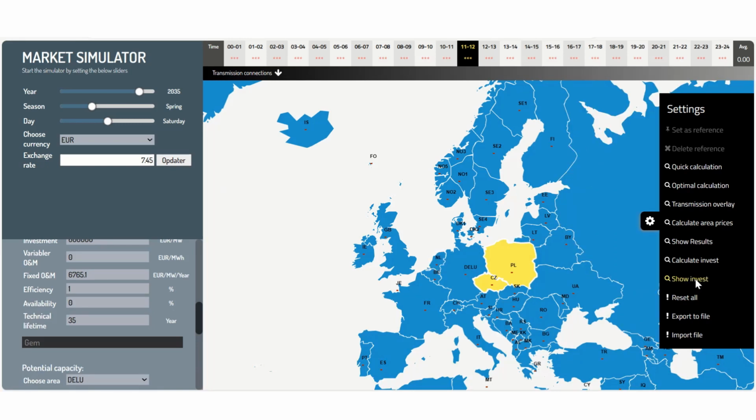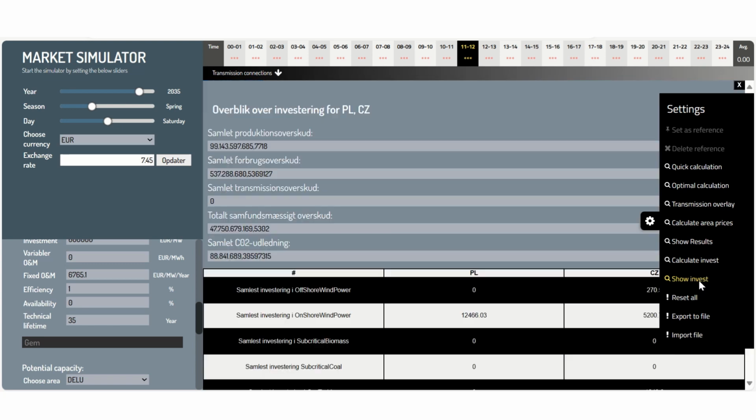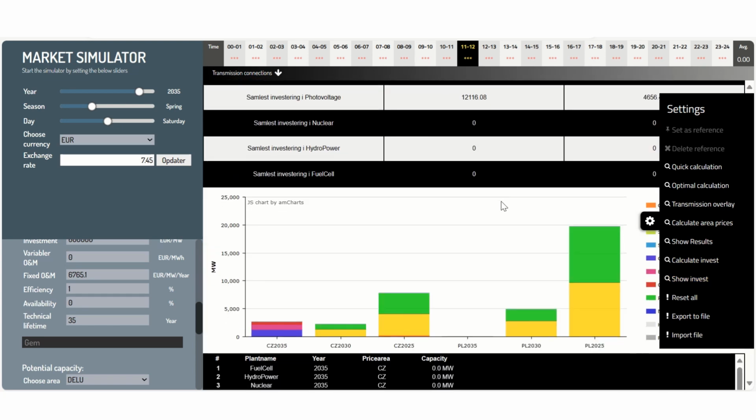Now the calculation has finished, and I click here on show investment, and I can see that now we have invested less in photovoltaic. In the first calculation it was 17,000, now it is 10,000 megawatt, and the investments in onshore are nearly the same.